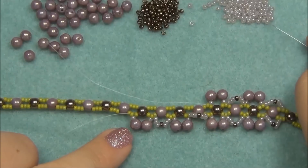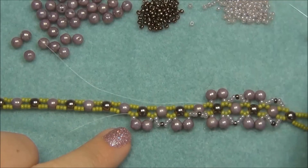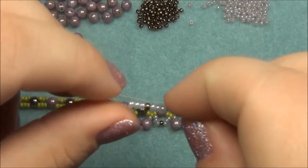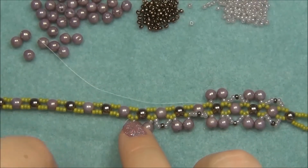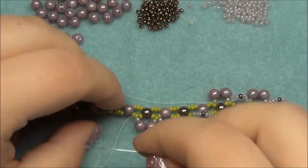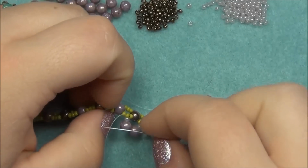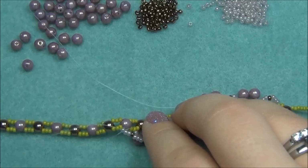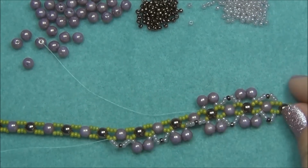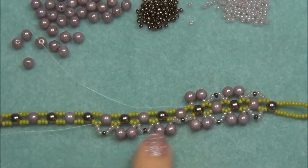Next thing I have to do is seed beads again, so 3 11/0s in my purple, 1 in my bronze, and 3 in my purple. 7 seed beads, slide that down. Exiting out of this seed bead, I'm going to go through this one over here. Okay, pull that through.